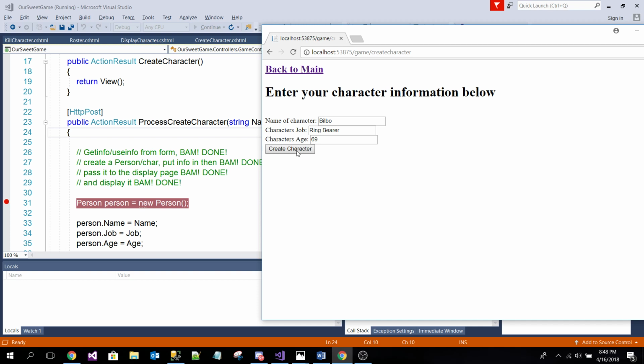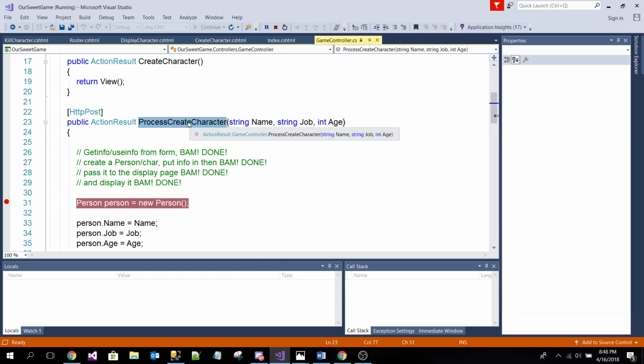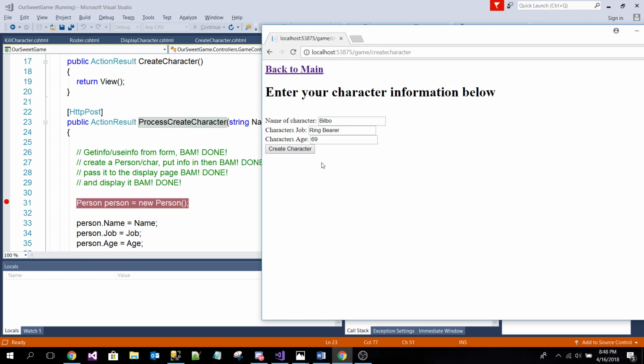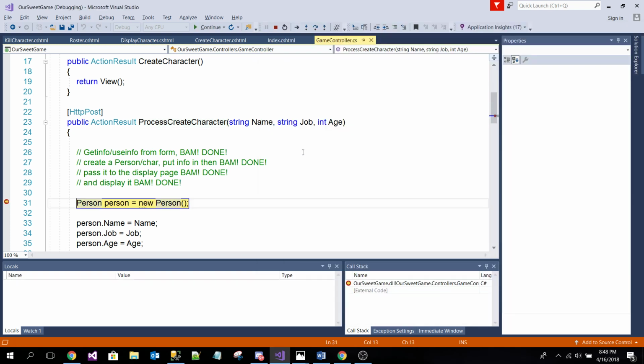Let's go line by line. I'm about to submit this form data to this action here, because that's what we've done so far. Okay, what is the first thing we check?